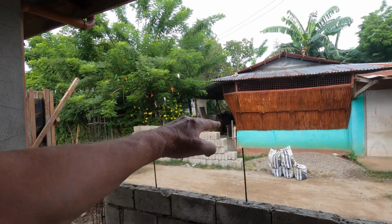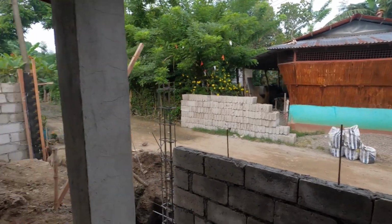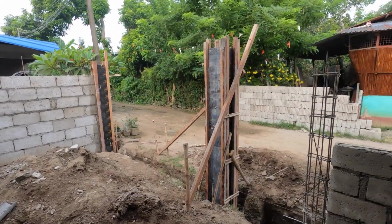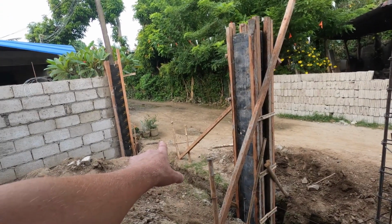On top there will be three bars of tubular metal, and there will be our man gate, and there will be our main gate. So those are jobs for next week. As you could see in the video, they accomplished a lot. They worked until a little after 5 to get as much done as possible, so next week they can hang the gate and work on the back wall.